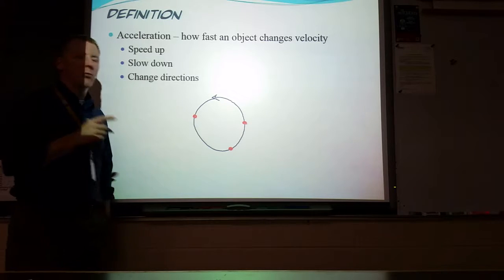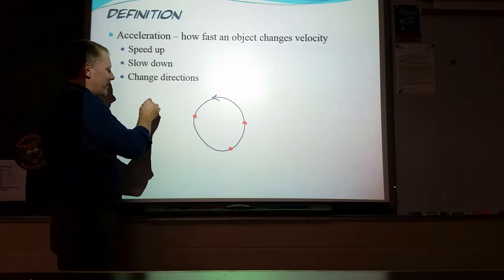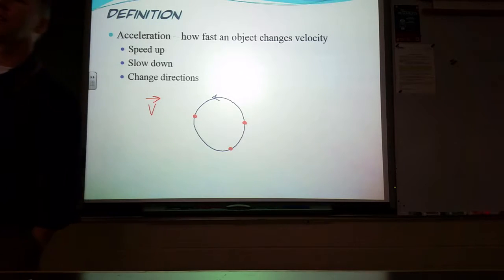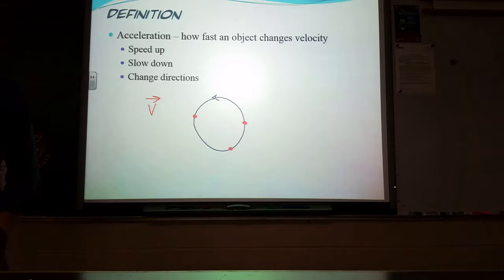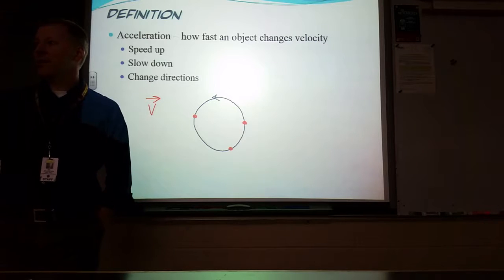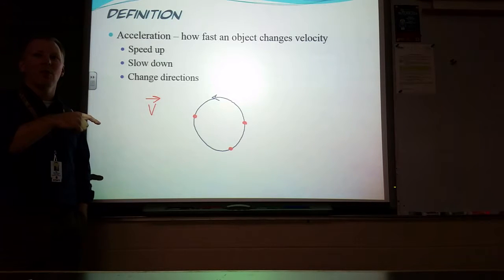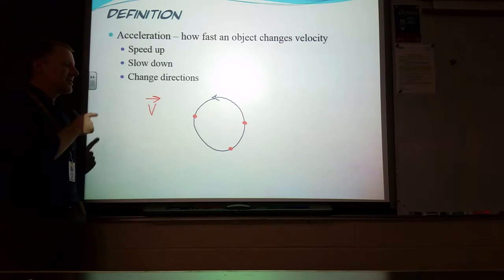And I first want to say, what direction is velocity, which I'll do in red. How do we know the direction of something's velocity? From the way you started. How do you mean? From the starting point to the end point, you have to go in which direction. That is the average velocity. That's good. Right now, I'd like to know the instantaneous. So what is the velocity at just that moment? Instead of from the beginning to that point, which you're absolutely right about, that's showing us the whole average. I'm just saying, what is it at a point?